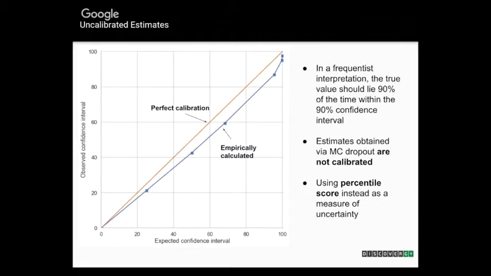To circumvent this problem, and still be able to use uncertainty obtained from this method, what we instead do is we use percentile scores, wherein we rank the uncertainty obtained from a new prediction with respect to the already existing data set or the population, and then assign a percentile score. So basically, the higher the percentile, the higher is the uncertainty, and probably that needs to be checked further.